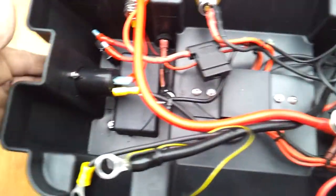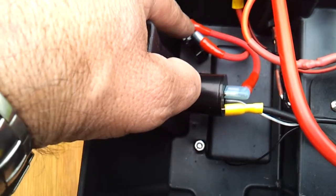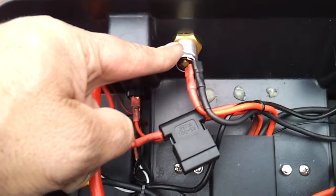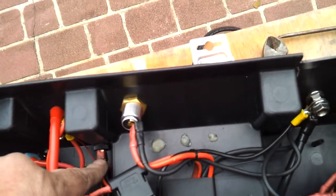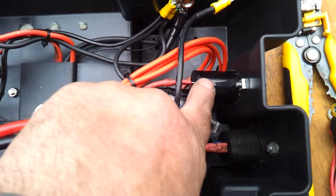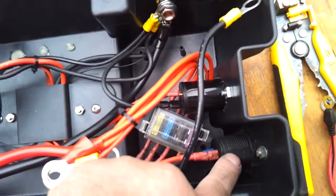Now with the wiring on the unit, we have the original 12 volt power outlet here, which has its own inbuilt circuit breaker, which is wired to the external terminal post on the outside of the unit. You can see here I've got the merit plug which runs through, and that's running on a 20 amp fuse. Down here I've got the switch for the LED lights, and that's running on a 10 amp fuse. I've got my extra 12 volt socket here which is running on a 20 amp fuse, and I've got this one here which is running on a 7.5 amp fuse.